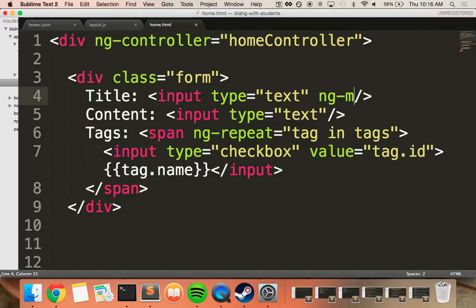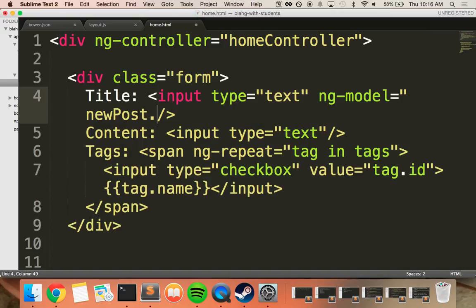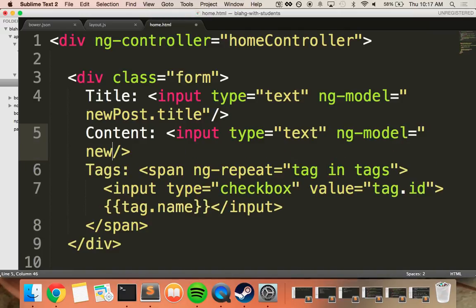So we'll do ngModel equals newPost.title, because this right here is the post title. And then here in our input, ngModel equals newPost.content. We don't add this ngModel to tags yet. Tags are a little more complicated, which we'll get at in a minute.